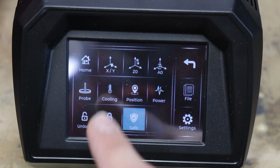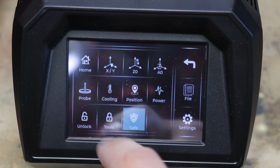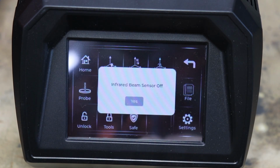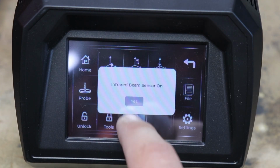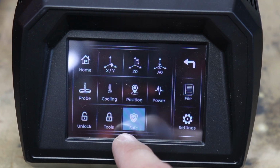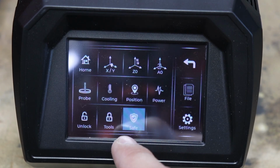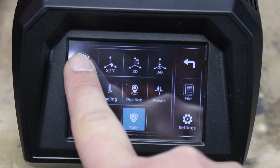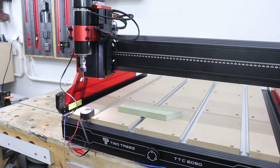So that's done. Over here you also do have some other options like extra cooling or power. You can change the power and save. Okay, that's the infrared beam sensor. You can turn it on or you can turn it off. Let's leave it on. So basically when your machine operates and something goes by that infrared laser, then it's going to switch everything off. Plus the home button, let's just home that. Home is the basic position, the start position for this machine.